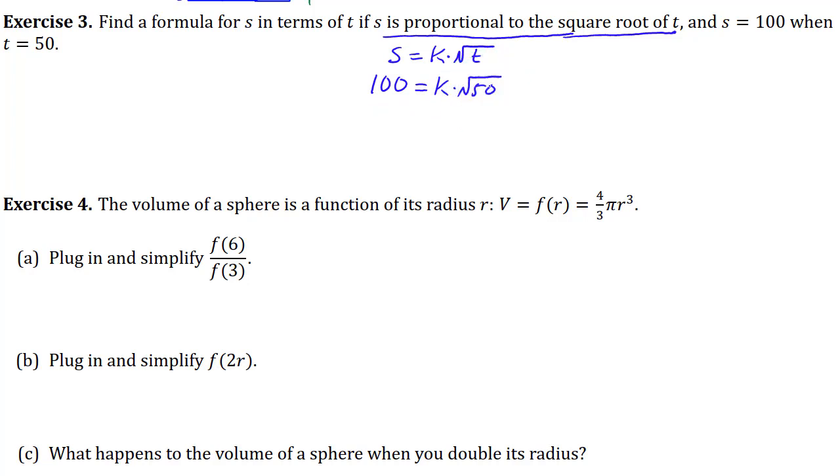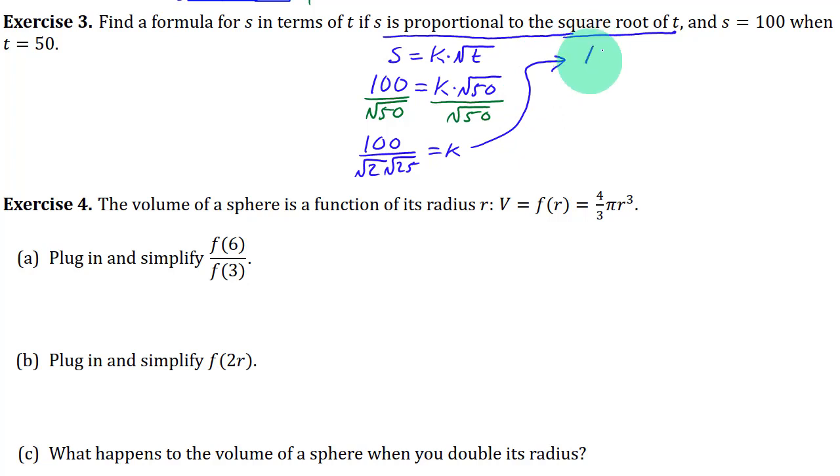So we have 100 is equal to k times the square root of 50. And so to get k, we just divide both sides by the square root of 50 to reduce that. And so the square root of 50 you can write as the square root of 2 times 25, which will make this a little simpler. So I'll have it as 100 over the square root of 2 times the square root of 25. And I'm doing that because the square root of 25 is 5.